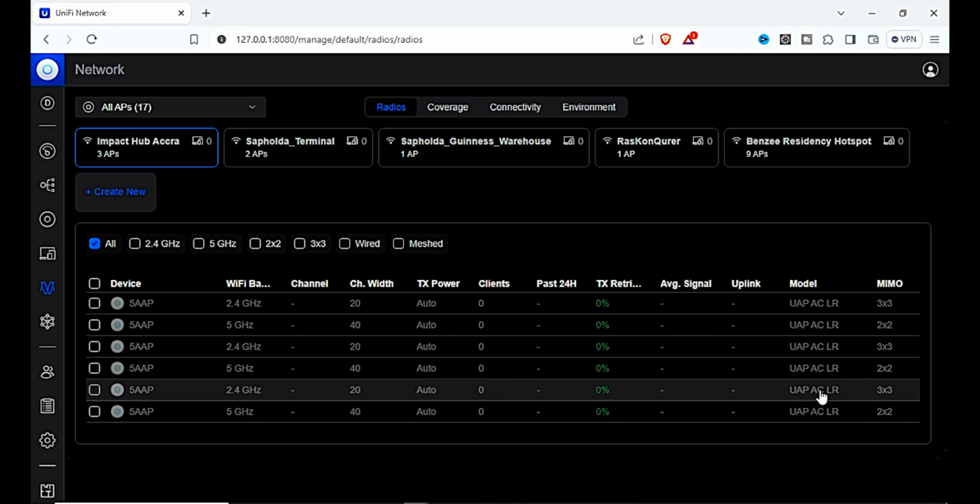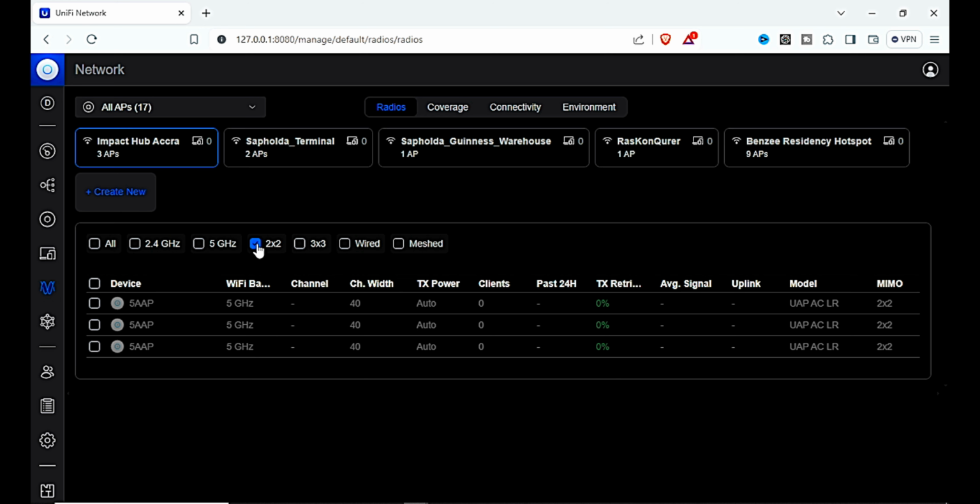You can even go ahead and select by custom the various frequencies, the MIMO it uses, whether it is wired or meshed. So for example, if I choose 2.4 gigahertz, it's only going to select 2.4 gigahertz for me. If I select 5 gigahertz, it's going to only select 5 gigahertz for me.